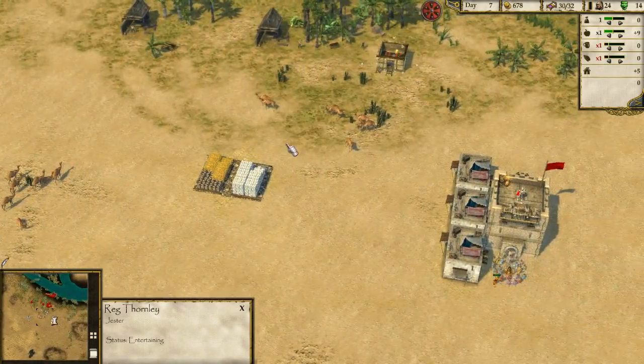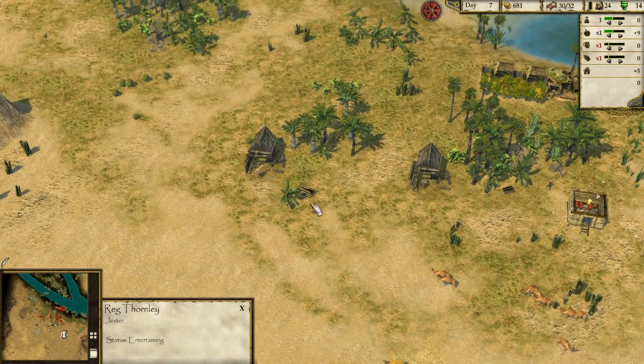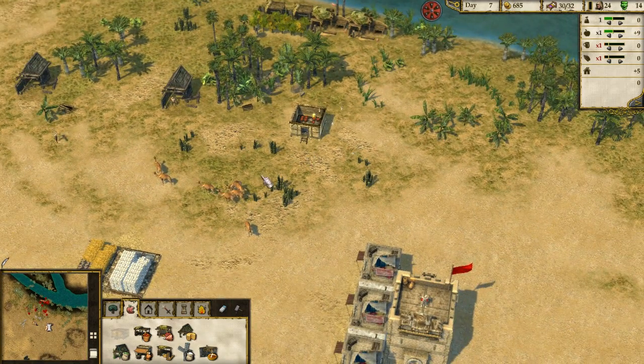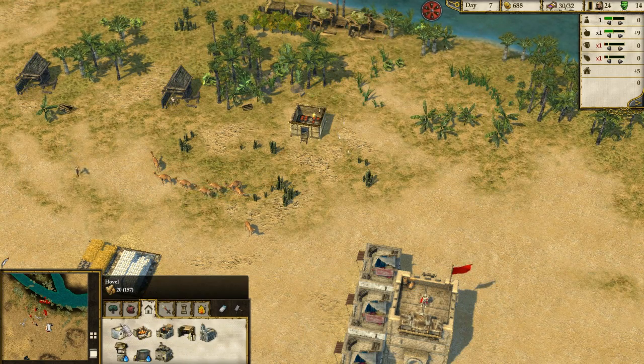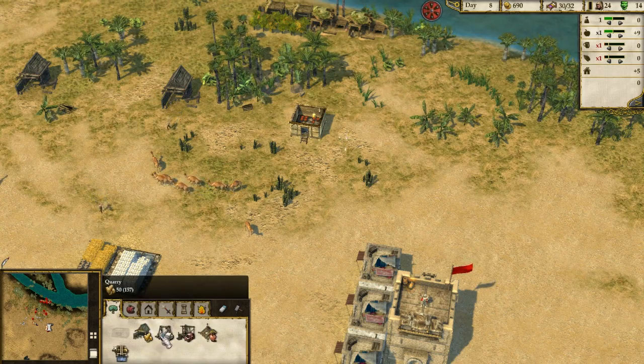So, now that we've got a bit of food going on, we're cutting down some trees as well. It doesn't seem like they plant trees though. So it seems like trees are going to be a very finite resource. So, definitely don't need any more housing. Let's go back to industry buildings.